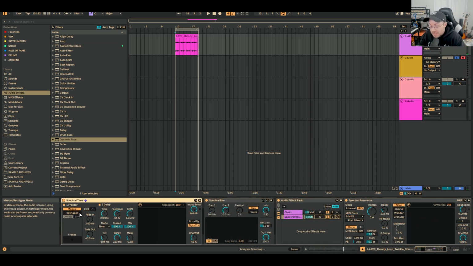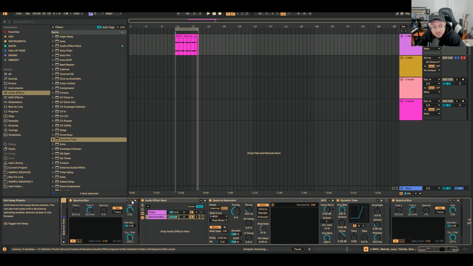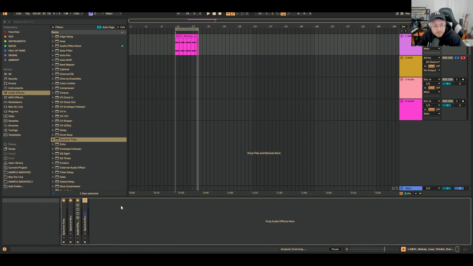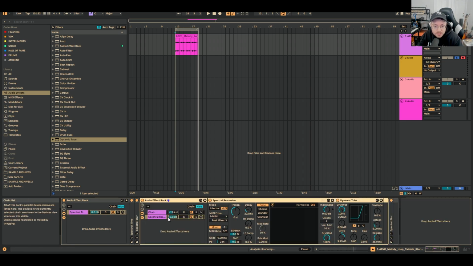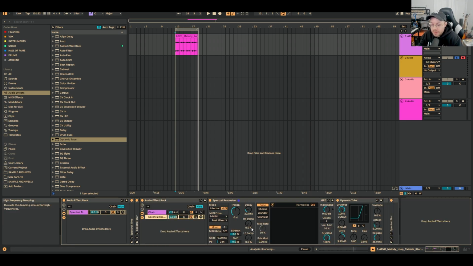So if you haven't checked out the Spectral modules in Ableton Live, I highly recommend it. I'm just going to take this chain and hit shift click and group it, and I'll post a link down below where you can download it for free if you want to check it out for yourself. The only catch is you have to have a MIDI track enabled, and that's going to be the thing that's going to control the resonator, and that will be sort of the instrument component of the patch. But it's a really unique way to have a playable ambient texture. So you might find that really interesting.